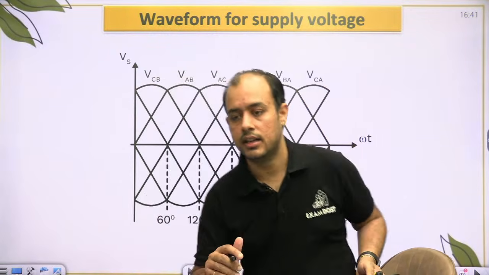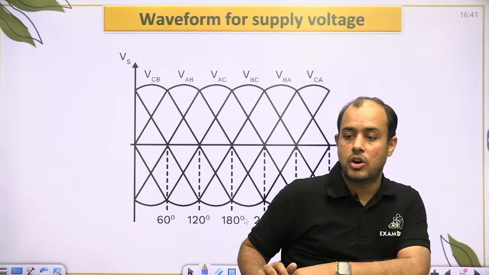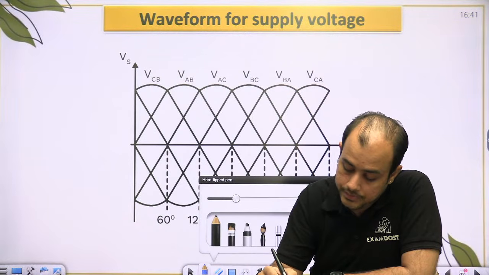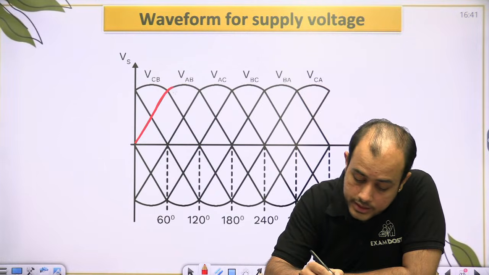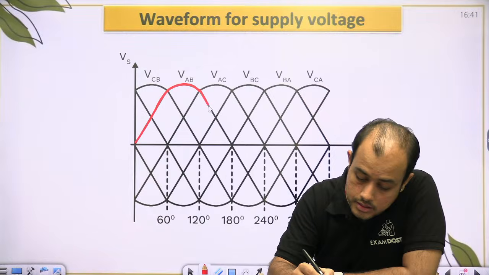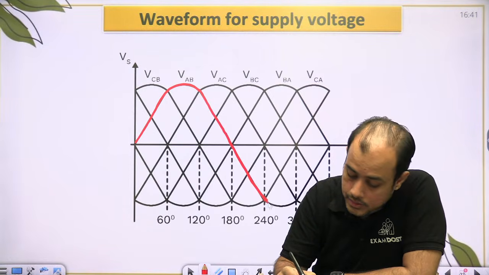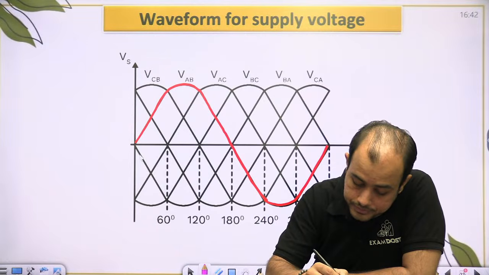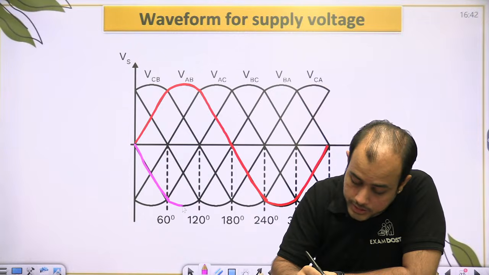135 क्यों रखते हैं बेटा? ताकि हमें ये पता रहे ऑड नंबर माने ऊपर वाले थायरिस्टर और इवन नंबर वाले नीचे वाले थायरिस्टर. ठीक है, तो अगेन बेटा आई हैव द सेम 6 लाइन वोल्टेजेस. This is AB. Now AB, rather than coming from 60 to 120, it will come from 60 plus alpha to 120 plus alpha.